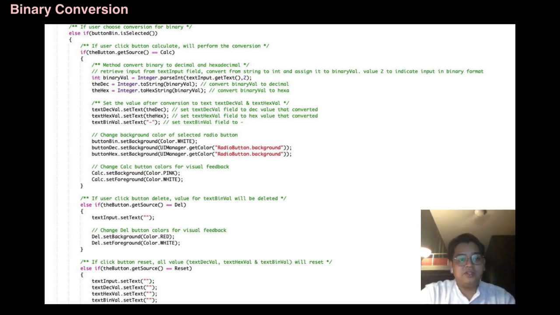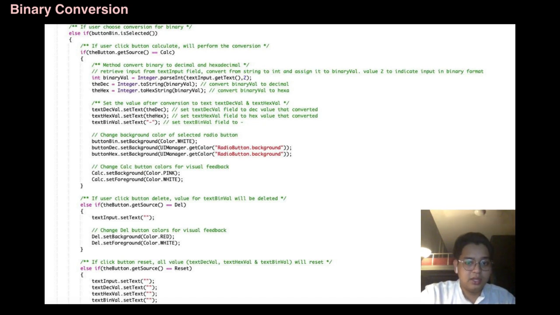If the user chooses conversion for binary, this is where the code will check whether the button was selected or not. And if the user clicks the calculate button and so on, it will perform the conversion below.